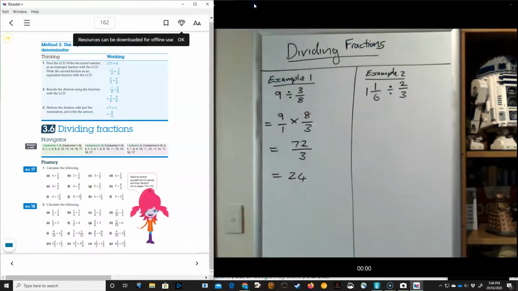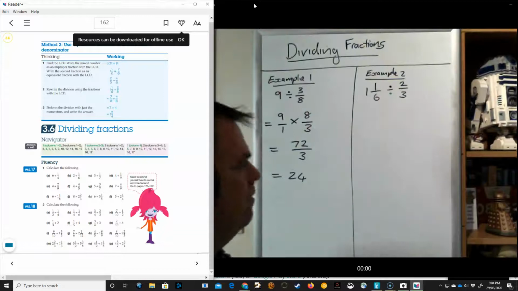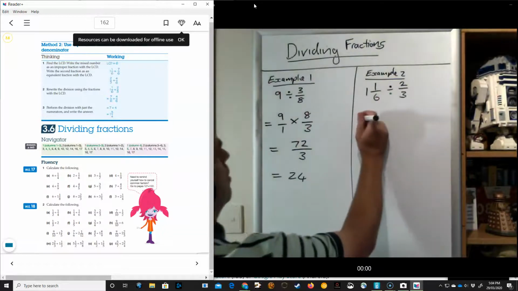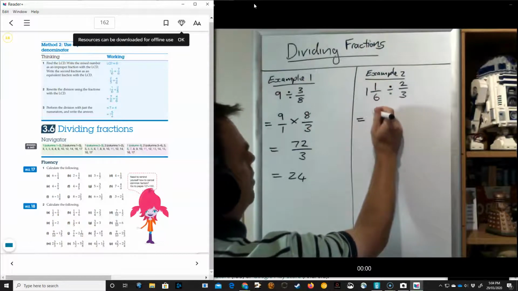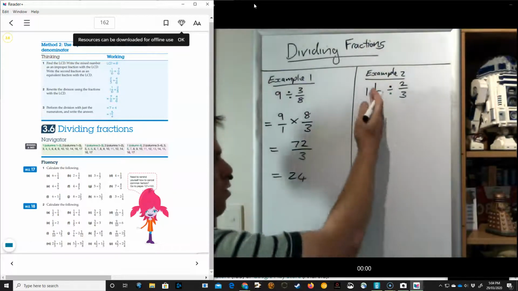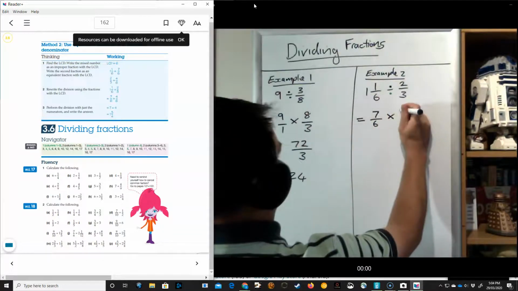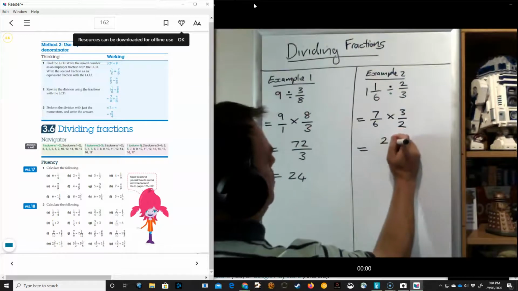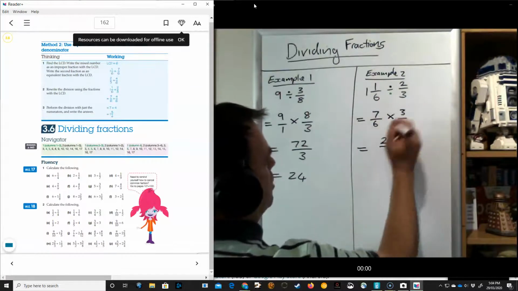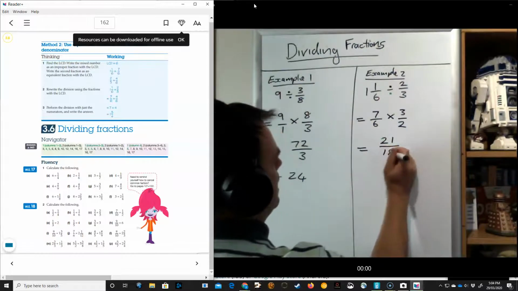Wow, what technology. Okay, so second problem, we've got a mixed number here, so adding a little bit of difficulty, but I know that you're all good with these. So 1 times 6 plus the 1 makes 7 sixths. So 1 and 1 sixth is the same as 7 sixths. And we're going to multiply by 3 over 2. So again, we've got 21, 7 times 3. And then 6 times 2 is 18.